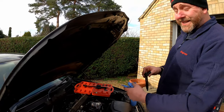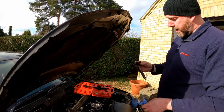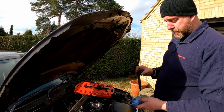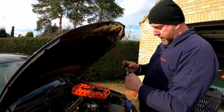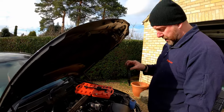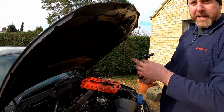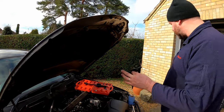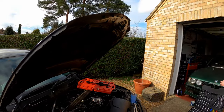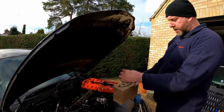So what I need to do is basically the same with the other three. And they are going to be a challenge. I know that they are, because I couldn't rotate them with a spanner. So obviously, wish me luck. Now, I do need to store these, and they need to be stored upright. If you lay them down, you can allow air to be introduced into the amplifier inside the body of the injector. So they do need to be stood up. So what I've got is a box, an old Amazon box.